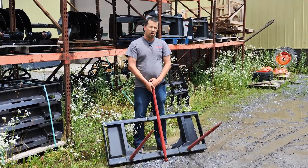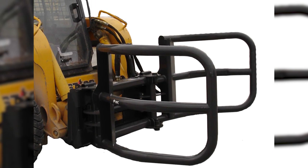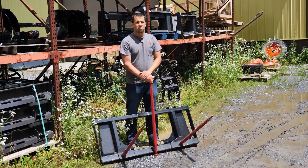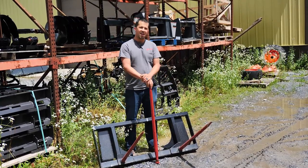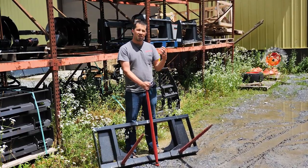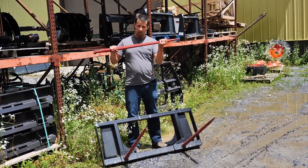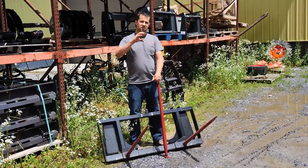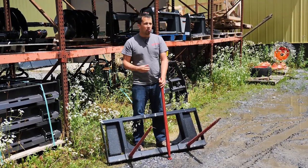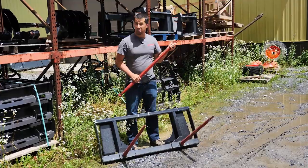The other style is called a hugger. Huggers require a hydraulic function on the loader — two pieces come around to grab and squeeze the bale. It's a nice option for wrapped bales because you're not stabbing a spear through and compromising the wrap. It's also useful with very dense bales, since the strongest balers can make bales dense enough that it's actually hard to push a spear into them. Variable density balers can give you a soft core to punch the spear into with a dense outer bale, but even then, some heavily packed bales make it difficult to shove a metal spear in.